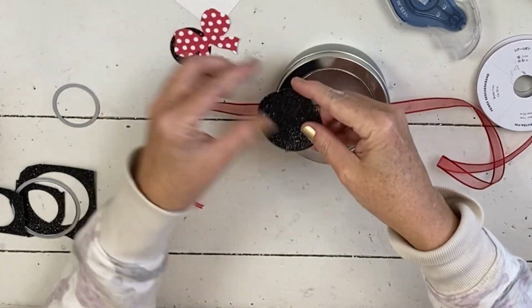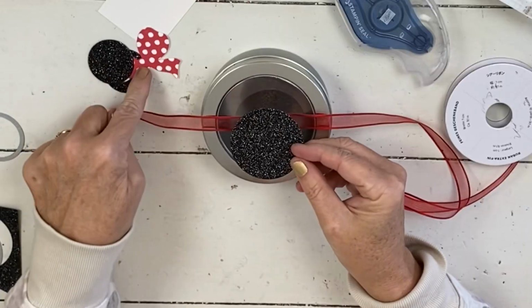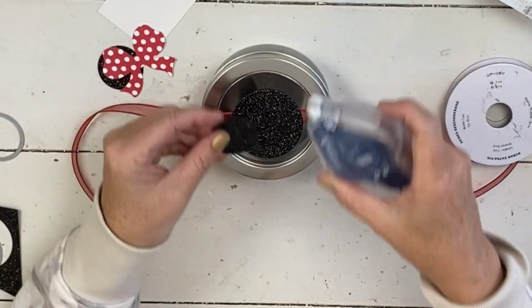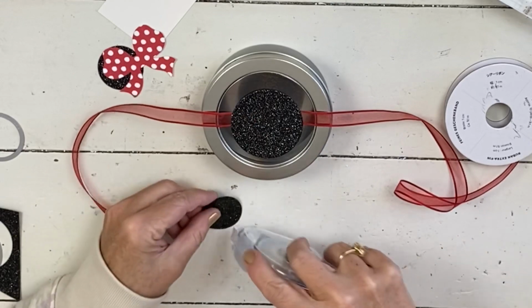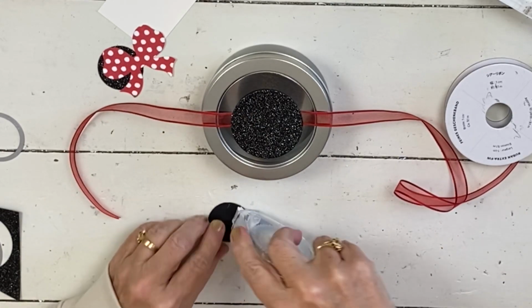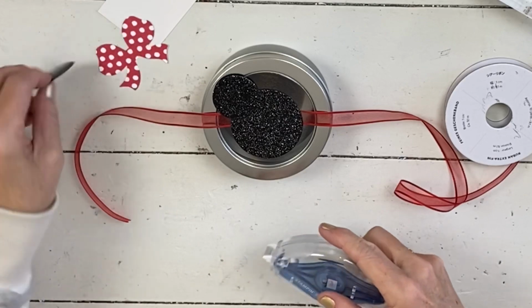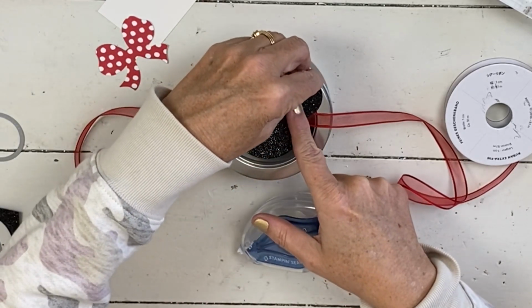So I'm going to just stick her head down. This was how I picked what size I wanted her head to be. One, I wanted the bow to not be too big, and I wanted it to fit on the top of my... I'm going to add, put my seal here so it doesn't show on the back side.